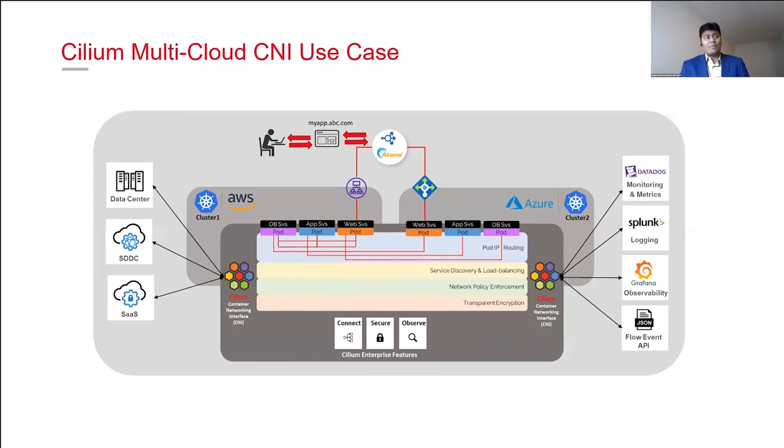And Cilium came at the right time with the right solutions, partnered with us, and we were able to deploy a very frictionless network experience and provide a consistent ability for our developers to deploy an application in AWS, deploy an application in Azure, it could be Google Cloud, anywhere in any cloud ecosystem. The fundamental CNI becomes standard, and then they don't need to reinvent the wheel of how do I configure my IP today? How do I configure my DNS today? How do I configure my DHCP today? Where do I get the IP address? Where do I get the security?